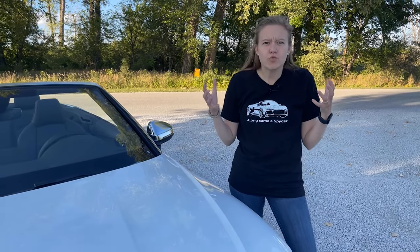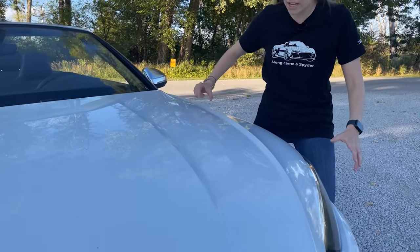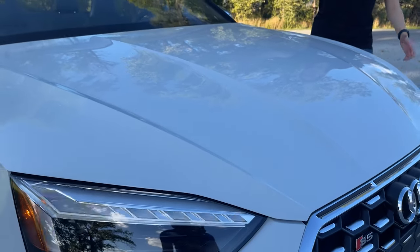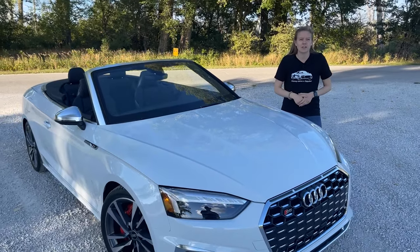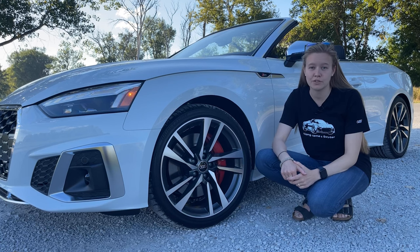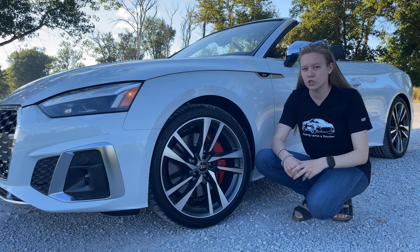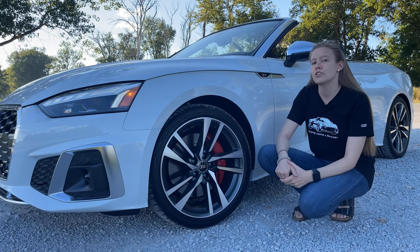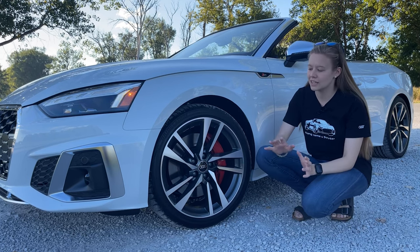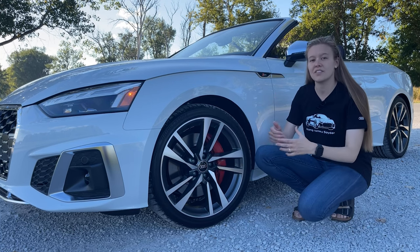Continuing with the aggressive styling from the front and the headlights, the A5 is really just the more aggressive A4. There are two trims in the B segment: the A5 and the A4. If you look on the hood, you can see these really aggressive lines that come all the way across it, and they actually go along the entire side as well. The S5 convertible does not have the option for black optics, so you are more limited on wheel choices. There are two different wheel choices — this is your standard 19-inch wheel, and there is an option for a 20-inch, which has more of a gray face. Personally, I like the two-tone with this because of all the silver accents on the S5.